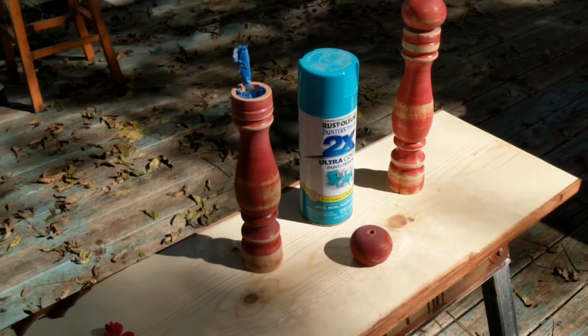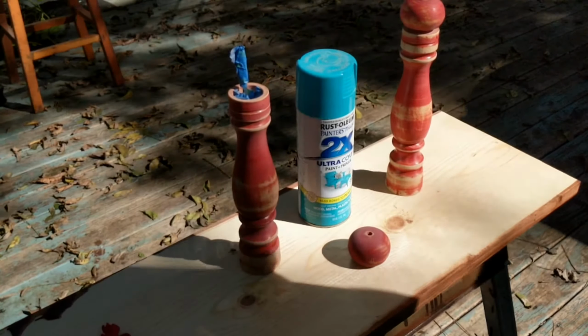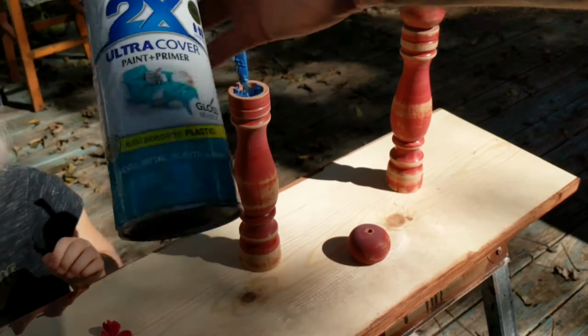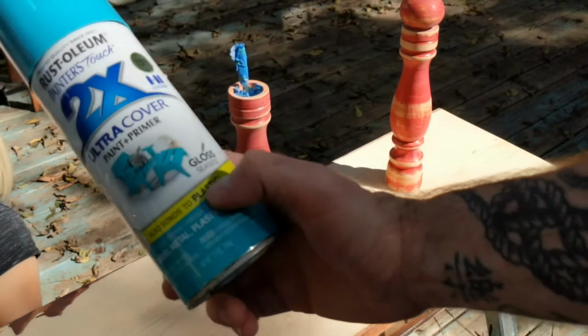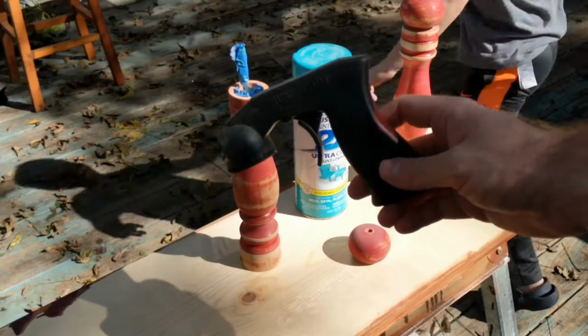All right, so we set this up outside of the shop. Pardon all the leaves. It's fall, so everything has fallen. Here's our Rust-Oleum. This is that 2X coverage. I don't know the color, Seaside is the color that we're going to use. Seaside, and it's gloss.